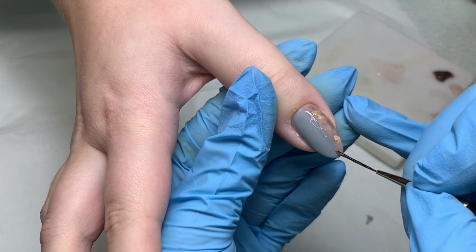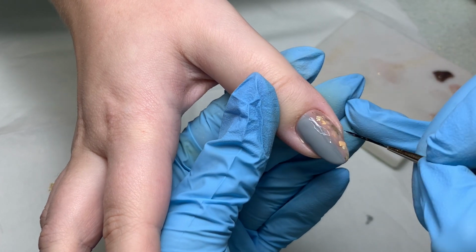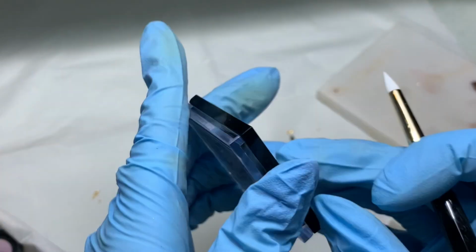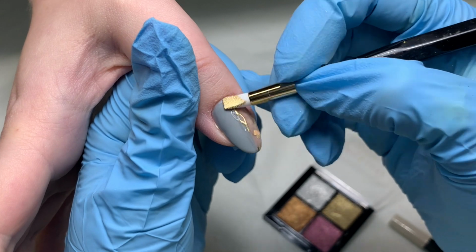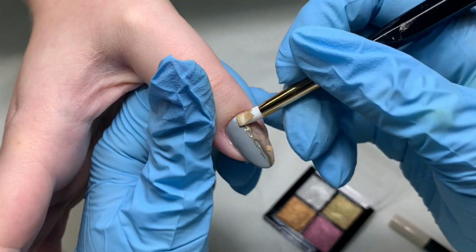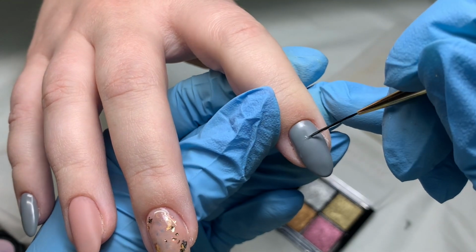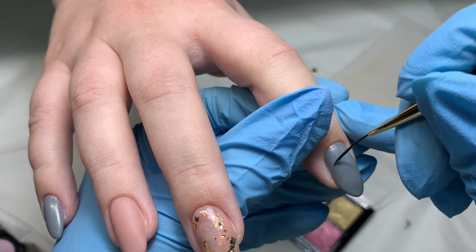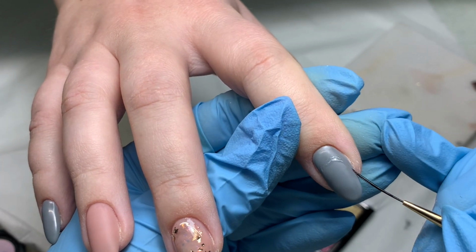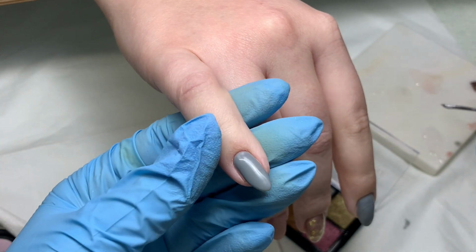So I'm going in with brush G, which is a liner brush, also from NAILS-LUXE of course, and I'm going in with a little bit of chrome catalyst. It's from Biosculpture, and just painting on in random areas, totally abstract. And then I'm going in with the NAILS-LUXE Essentials Chrome Palette. As the name would suggest, it's filled with all your essentials, silver, copper, gold and rose gold. Super pretty. So I'm just going back in with that chrome catalyst from Biosculpture and applying it in random places all over the nail, literally random places everywhere.